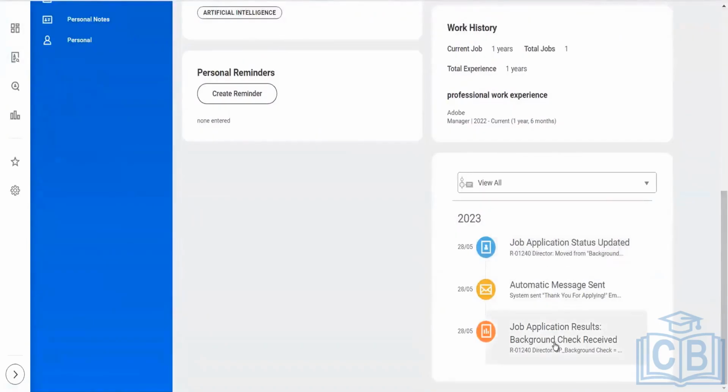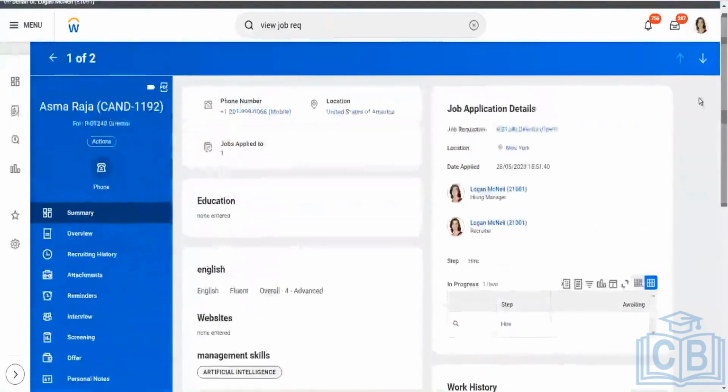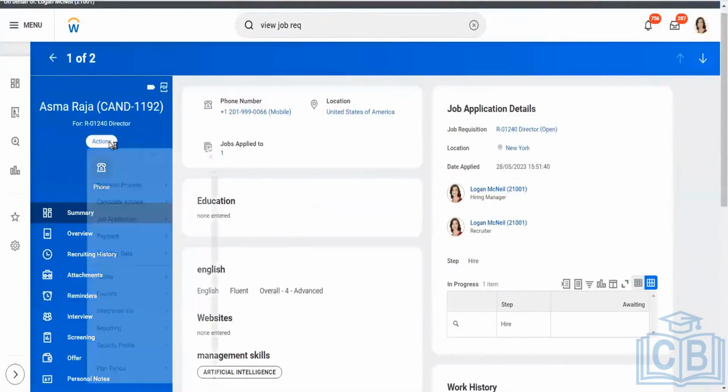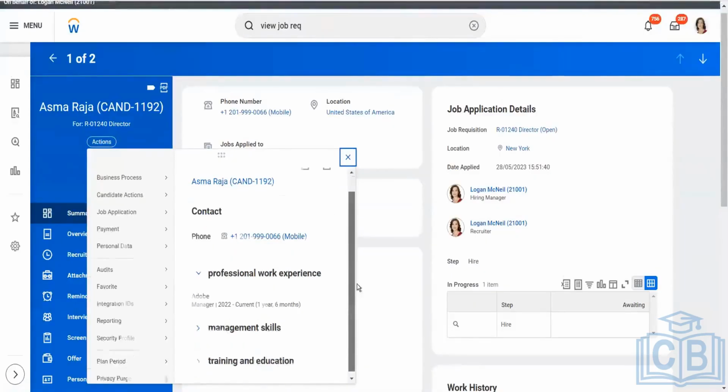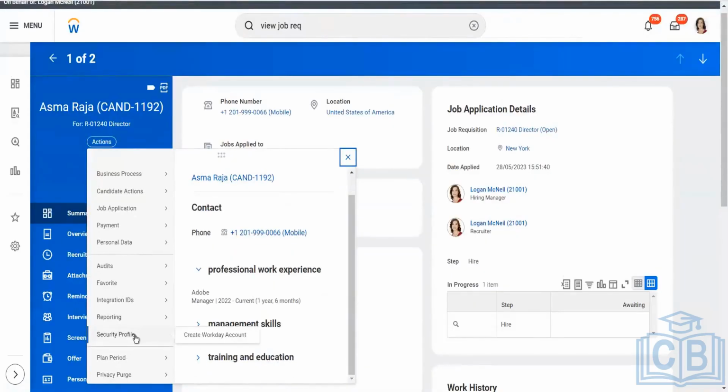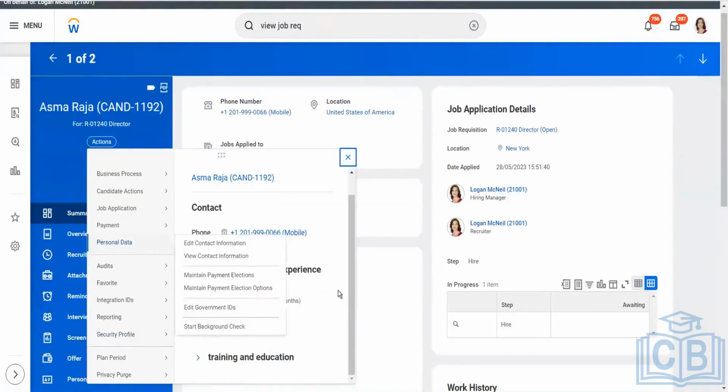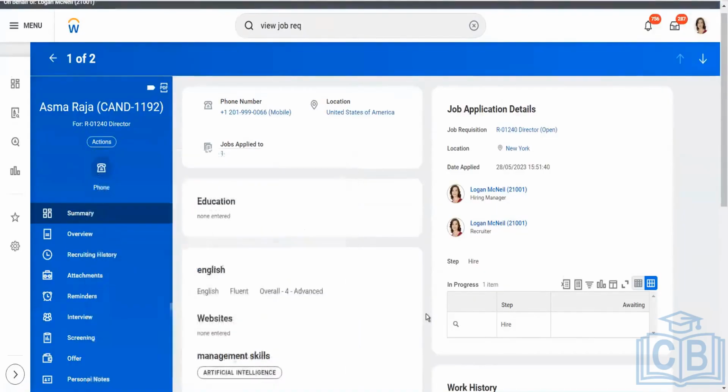Only these three things were triggered: background check, thank you for applying, and background check. Let me check the worker history. I'll go to action. This candidate, I cannot see them, because he is not hired yet.